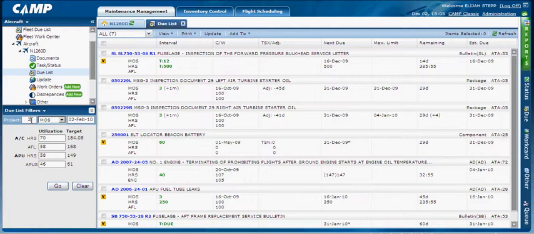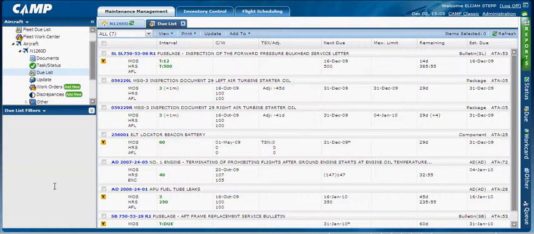This Do List filter we can also manipulate. If we choose that we want 4 months, you can see the hours and landings adjust accordingly. Or if we choose to change that to 6 months, those change as well against the utilization rate entered in the system. However, if we choose to do so, we can put in a custom amount of hours and a custom amount of landings and regenerate the Do List accordingly.